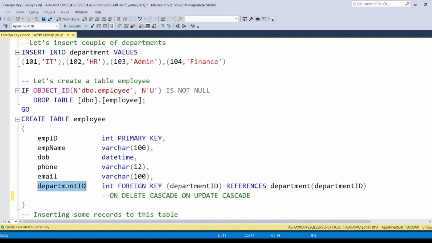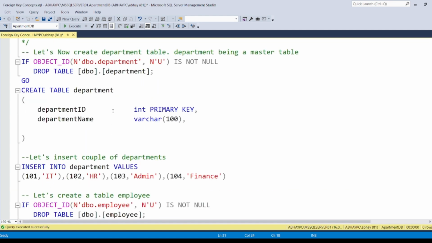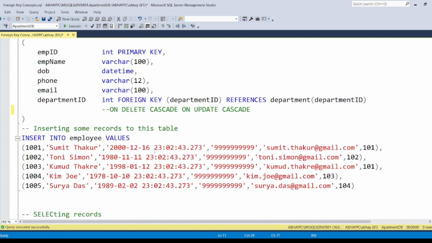So how do I create it? I am keeping the same name, department ID, of integer type because it is of integer type there. And then I am writing FOREIGN KEY. It's a keyword. Foreign key, what is the name of the key? Department ID, and then REFERENCES. References tells that I am going to reference another table. What is the table name? Department is the table name. And on which field? The department ID field.